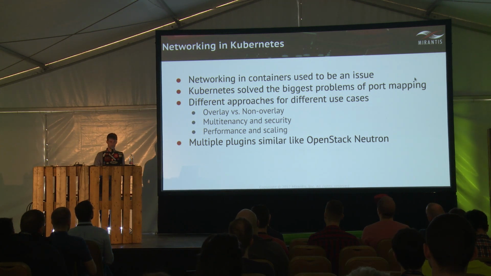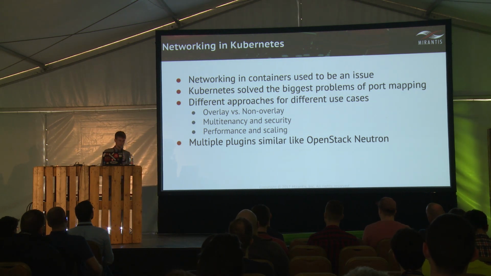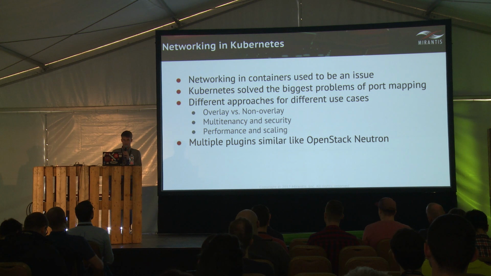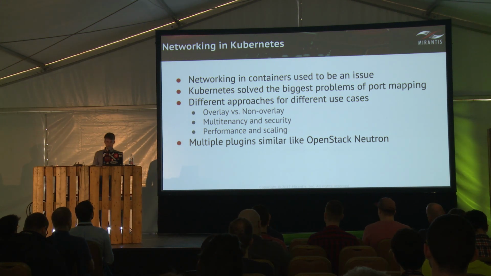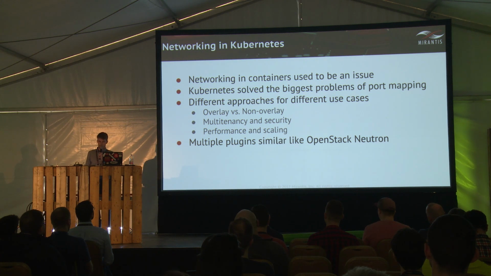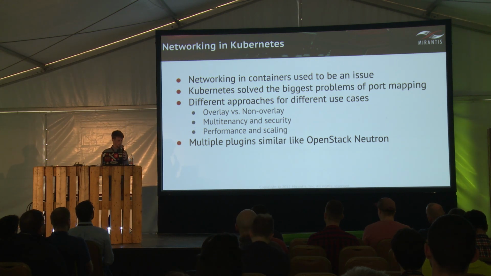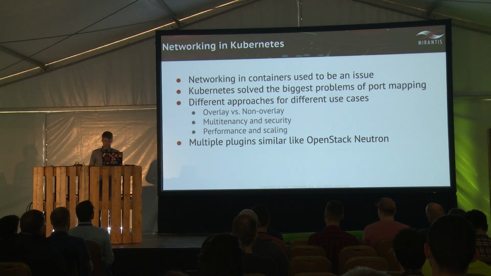First decision is whether to use overlay networking or non-overlay networking. This is usually the main one. And the next questions are if you need multi-tenancy and security, because there may be situations when you don't need these features, and you are fine without them. And the next questions are about the performance and the scaling.